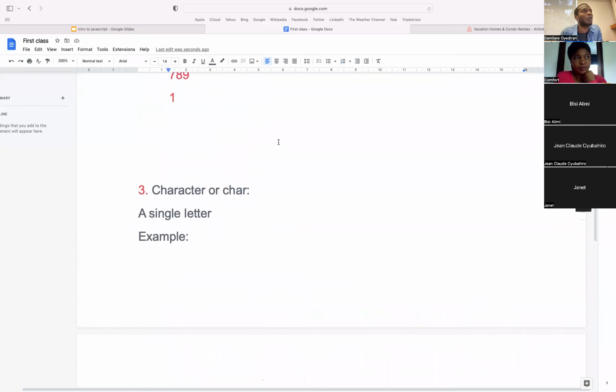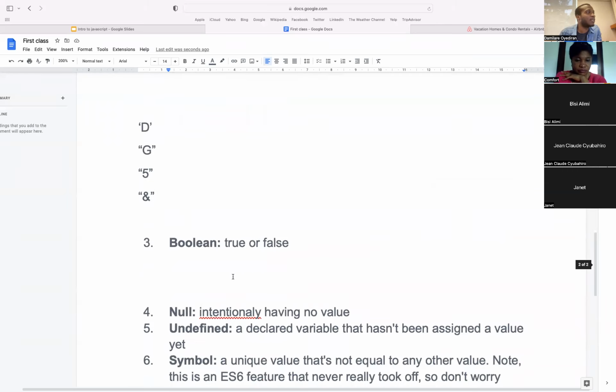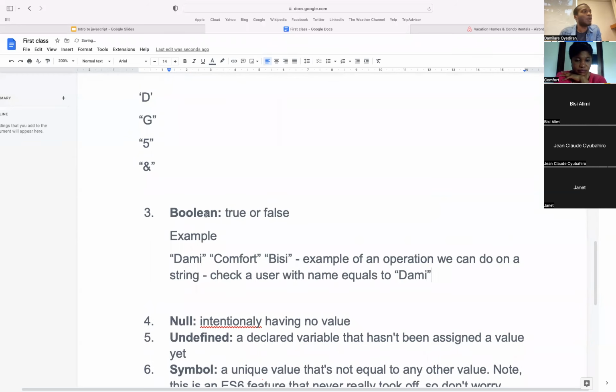So going back to our operation, remember I said we have 3 users here, and I'm trying to give one good scenario of where we can use Boolean or how Boolean comes in. Let's say we have these 3 users who registered on Airbnb, and maybe you as a software developer or data analyst or whatever at Airbnb, they want you to check if a user with the name dummy registered on the Airbnb website.